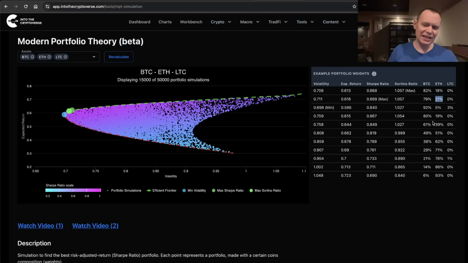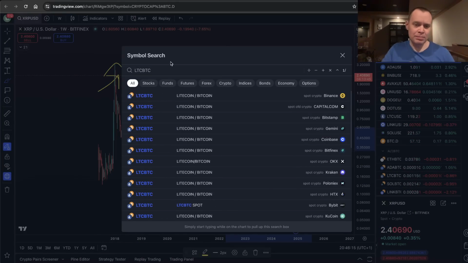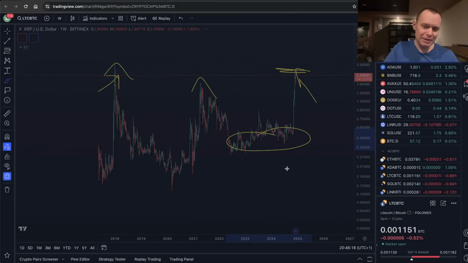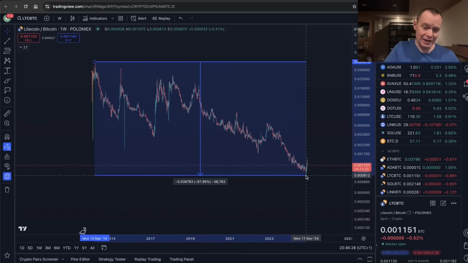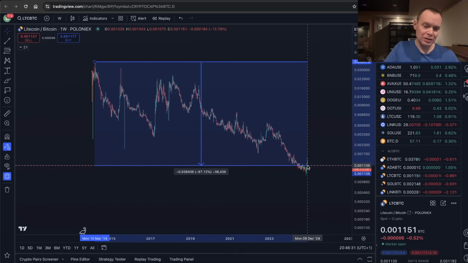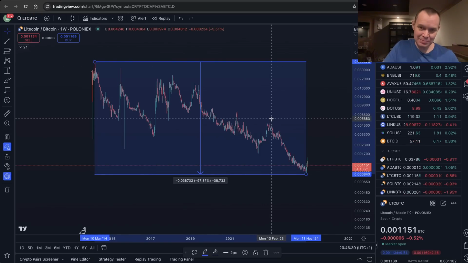But is it a long-term hold? Probably not, right? Again, if you were to carry out the same exercise that we just did with XRP, but with Litecoin, look at the Litecoin Bitcoin valuation. Every time I look at this, it just goes down more, right? The last time I looked at this, it was down 96.5%. Since then, it went all the way down almost 98%. Now it's back up to only being down 97% against Bitcoin. So since 2014, Litecoin is down almost 98% against Bitcoin. So do you want Litecoin to be your unit of account? No, because it bleeds against Bitcoin.